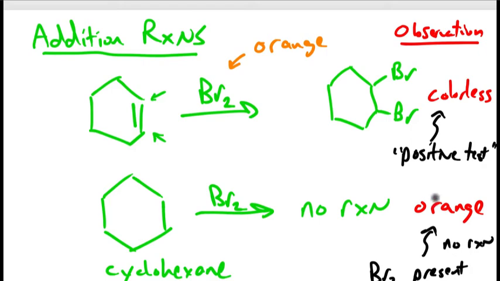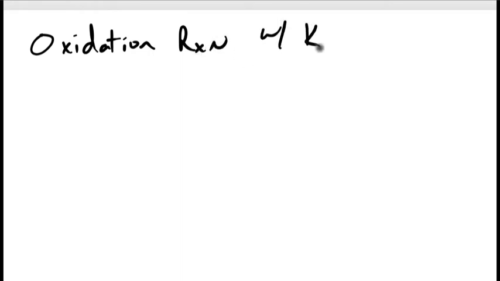This is a classic kind of what we call a qualitative analysis reaction to identify whether there is an alkene in the sample or not. And this is actually going to be on test 2. The second reaction is not on test 2, and it's actually an oxidation reaction with something called potassium permanganate. Very common oxidizing reagent. We're not going to get into all the details here. We see oxidation reactions in chapter 12. Here, again, it's a qualitative analysis kind of reaction. Is there an alkene present or not? It's a kind of a yes-no kind of question.